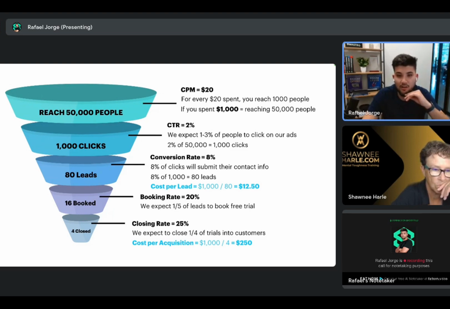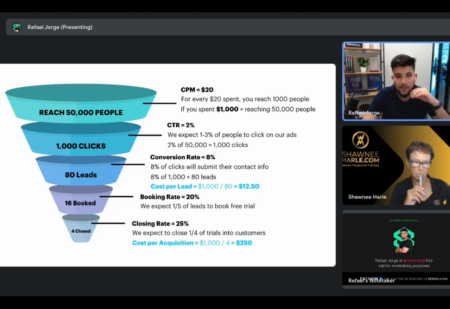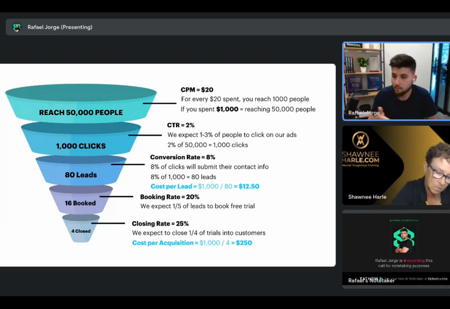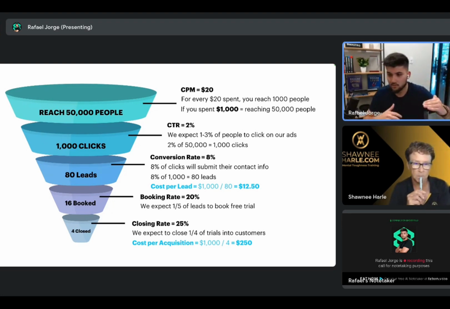But that's the thing. Not all of the 80 leads that we generated here will also book with you, right? Actually, the booking rate is usually around 20%, but that varies according to industry. This that I'm showing right now is the booking rate for the Soccer Academy industry. I'm in B2B sales, and my booking rate is probably around 35%. But in this example, we expect 1 in every 5 leads to book a trial. What that means is a 20% booking rate, right? And you also keep track of that number. How? Well, we just look at the number of leads and the number of booked appointments, and you just divide that, and you get your conversion rate right there.